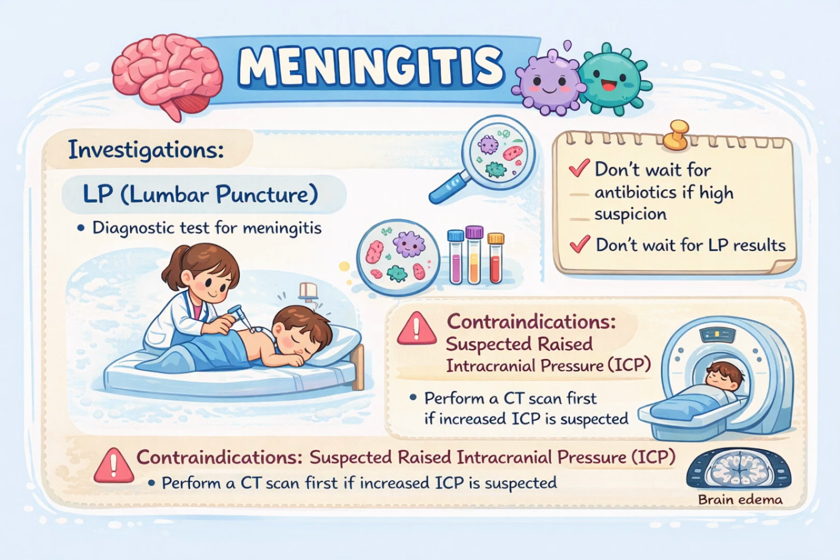So the diagnostic test for meningitis is LP. The most important diagnostic test is LP. You have to perform LP and see whether it is viral, bacterial, or tuberculous meningitis. This guides us to the treatment, whether we will give anti-tuberculous therapy, antiviral therapy, or antibiotics depending upon the cause. Now the most important clinical pearl is that if the suspicion is too high, you don't wait for the LP results and you start the treatment immediately, because meningitis can cause a lot of serious complications, as we will discuss in detail further.